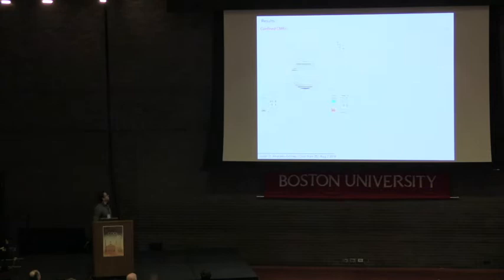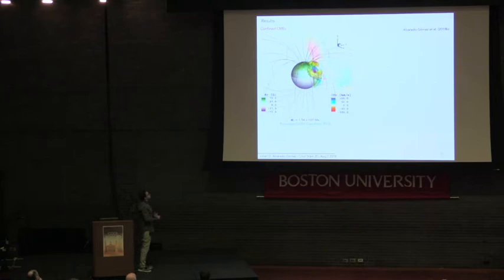After many cups of Colombian coffee and one million core hours of supercomputing time, these are some of the results. We have confined CMEs. You have the surface of the star, this very nice dipolar field, 75 Gauss. You have your hypothetical active region highlighted by these purple lines. I'm only going to show you the differences in the velocity with respect to the ambient wind, because we were thinking that possibly the best way to look for a signature was in Doppler shifts. This would have an equivalent GOES class flare of X5.0, a very strong flare. As soon as the simulation starts, our CME basically goes nowhere. All this material is restricted to move along the field lines and is not leaving the lower layers of the corona.